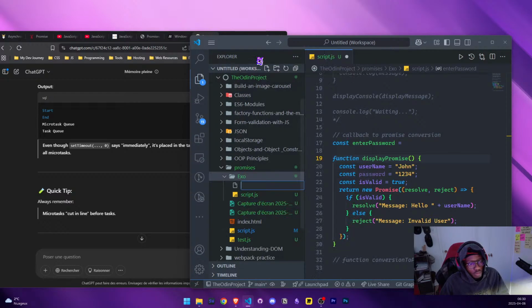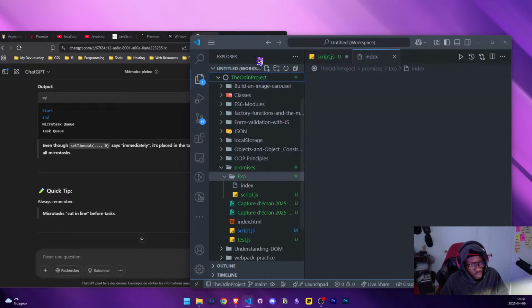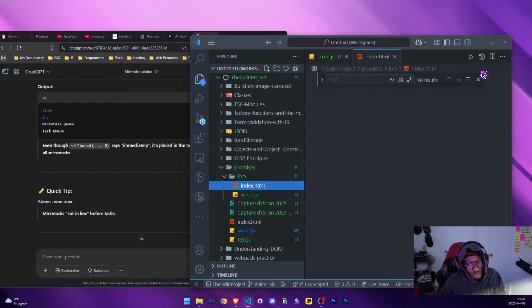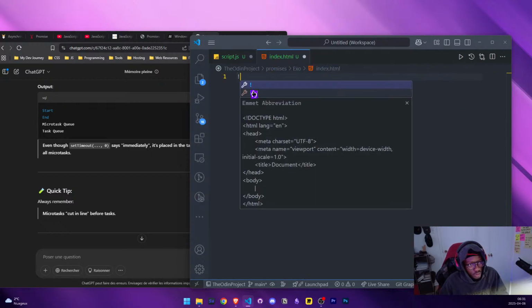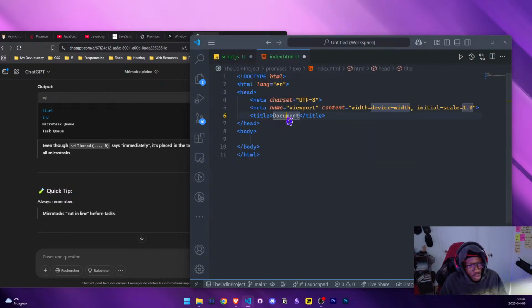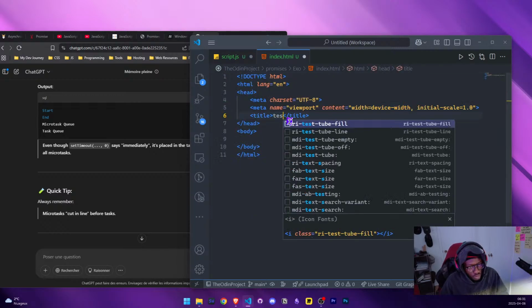Ok. On va juste faire un truc vite fait. Index.html là. HTML. Bon, là, je vais demander à l'utilisateur. Mais sérieusement, c'est quoi? Là, je vais demander à l'utilisateur d'entrer un mot de passe. Si le mot de passe est death.